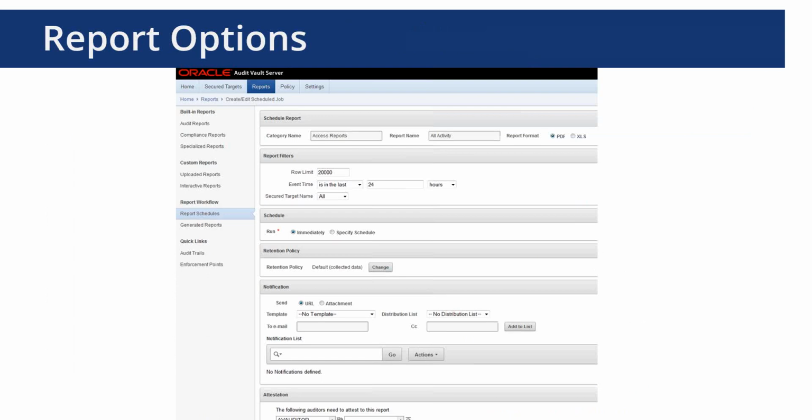You can also set up notifications, and at the bottom you can set up attestation, where after the report is run, the auditor can attest to it, and you have even that record to help with your compliance. If you wanted a certain compliance report run once a month or once a quarter and sent to a compliance team, you can see here how you could schedule that.